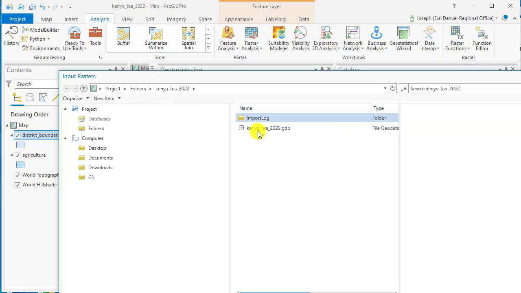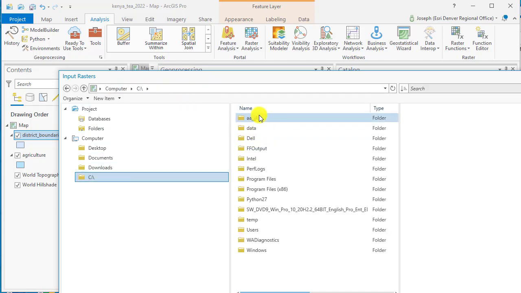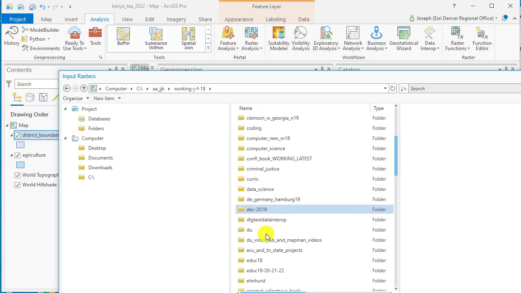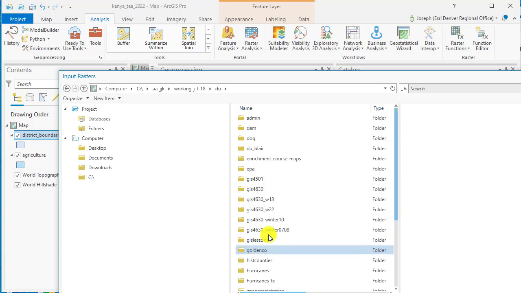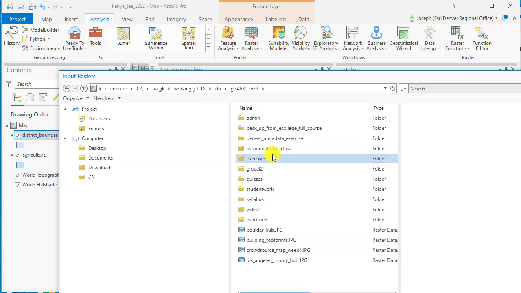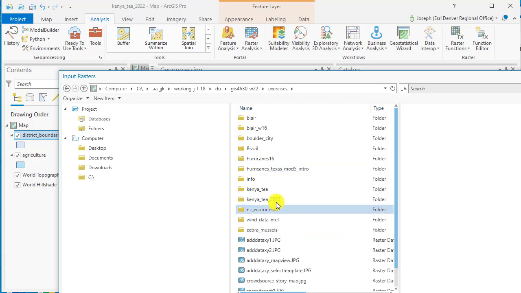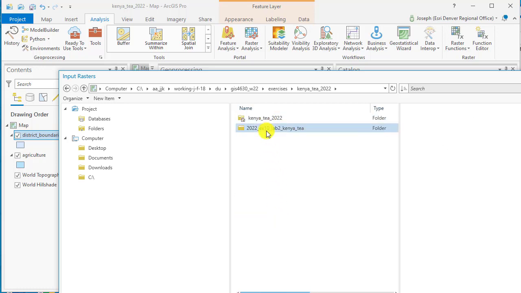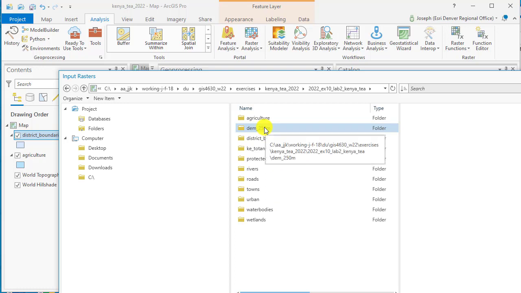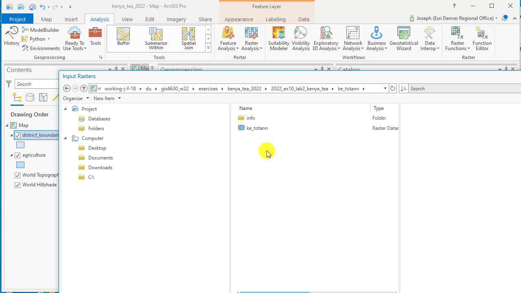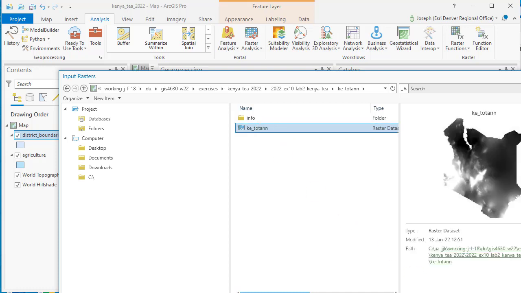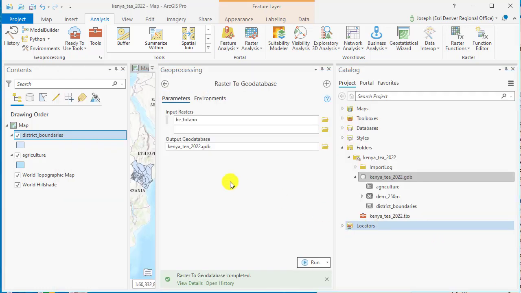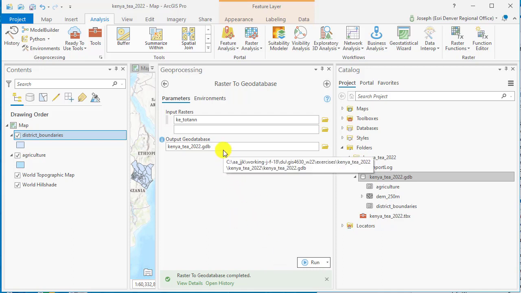Okay, so now what do I do? I am now at the point where I'm going to import all of my other layers into that GeoDatabase. If it's a raster layer, you're going to have to use raster to GeoDatabase. If it's a vector layer, you're going to have to use feature to feature class inside the GeoDatabase. So right here, what am I going to pick? I'm going to pick total annual precipitation, since I'm still on the raster tool, and that was a raster data set showing obviously precipitation, and I'm going to name it effectively so I know what the name of it is.